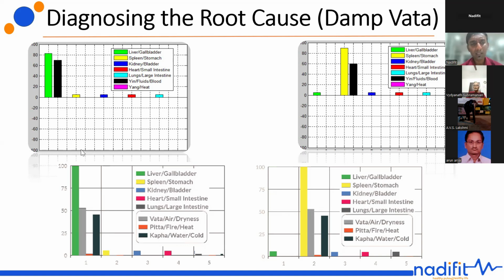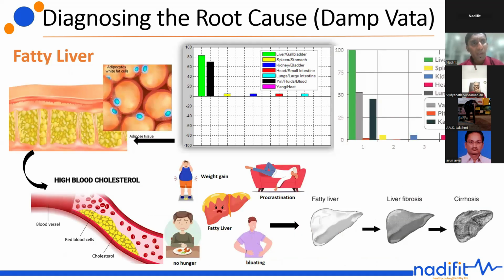So I'll take a single case now. The top 2 graphs show, in terms of TCM, what we call liver chi stagnation. There is an excess of retention in the liver and the stomach. Whereas in Ayurveda, it's completely Vata, both in the liver as well as in the stomach. So that means there is none at all. I can say a damp Vata in the liver or in the stomach. Now, how can we understand a person who is suffering from fatty liver issues through these organ patterns?